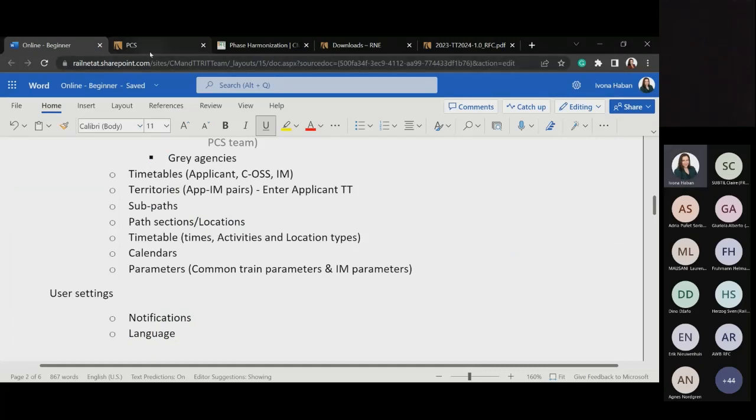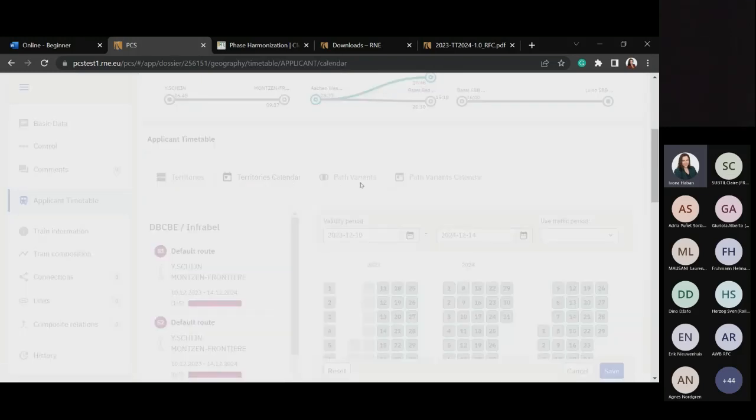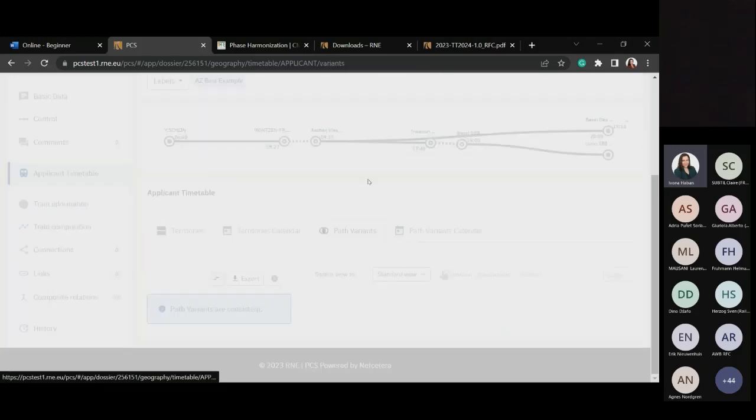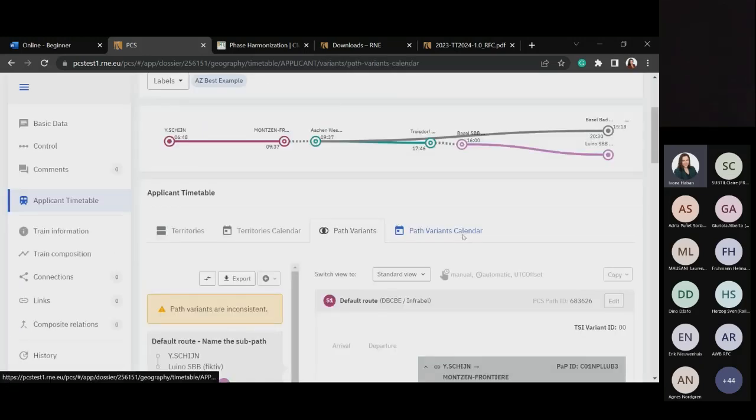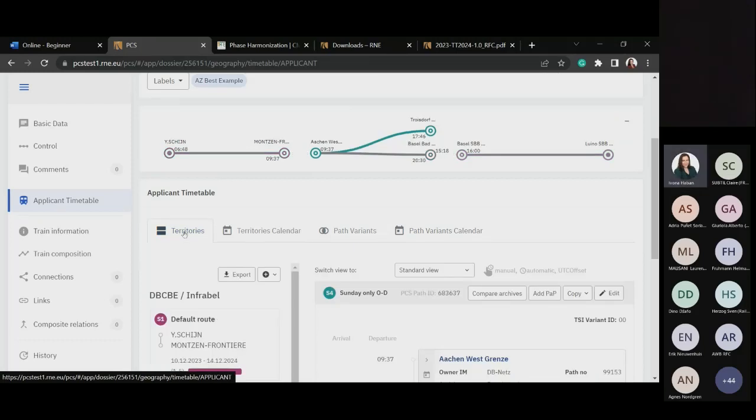What PCS is showing you is in each timetable. So if you have multiple here, you have the territories, you have the territories calendar, you have the path variance, and you have path variance calendar. This is a little difference between what you have placed and what PCS has calculated. So let's go through those tabs now here.